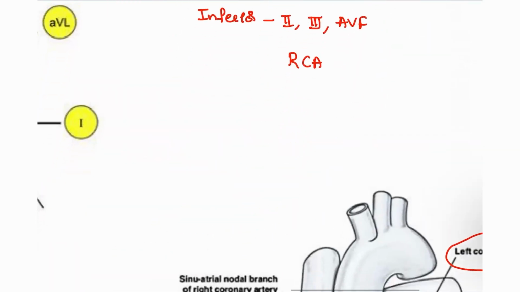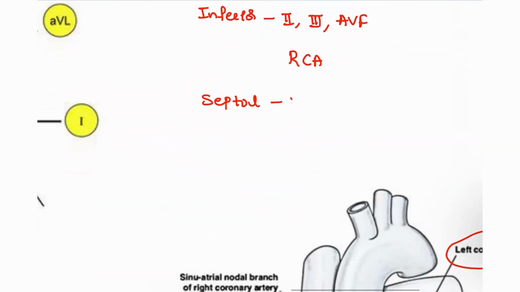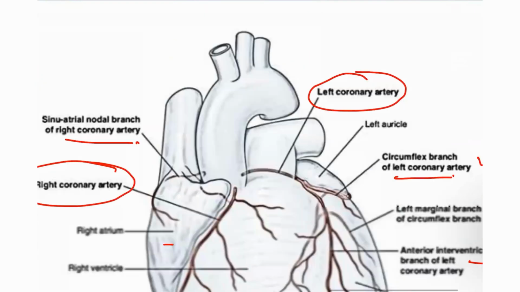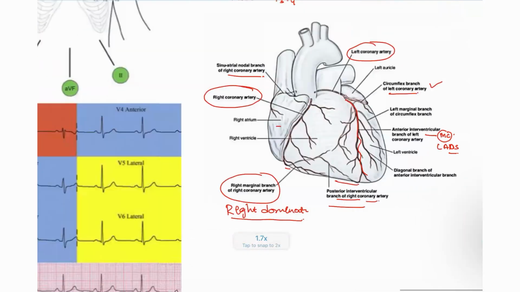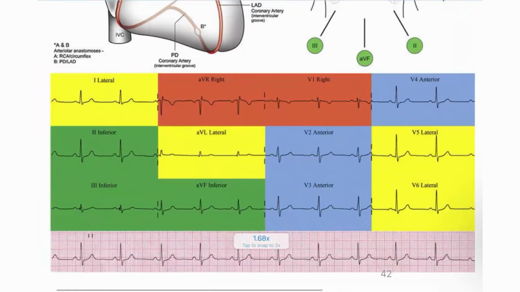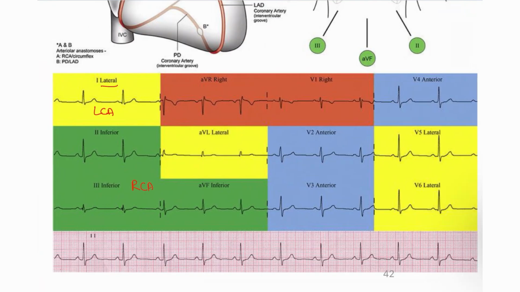Next, septal. On the septal, it is going to be V1, V2. On the anterior region, it is V3 and V4. For both of these, it is going to be predominantly the LAD. Here you can see this is how the LAD is going to supply the anterior view. Okay, so this is how we are going to interpret. Lateral is going to be the LCA, and inferior is going to be the RCA. Again, lateral is going to be LCA. This is going to be LAD. You have to find out from the arteries and their waves.